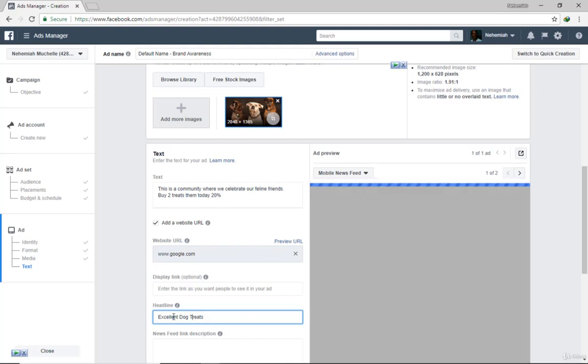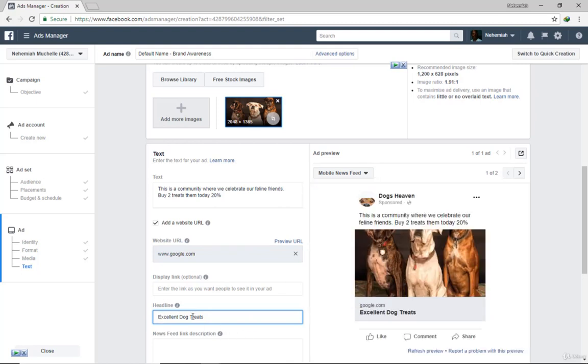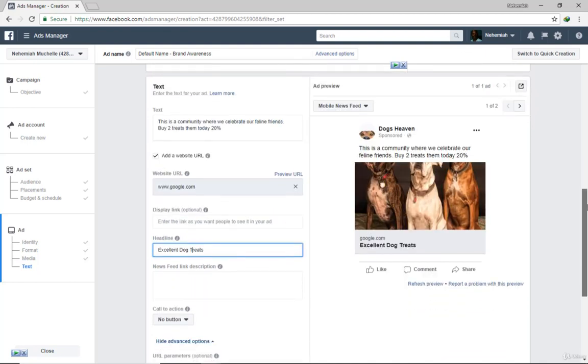And it's always good to put your headline in camel case, which means the first letter of each word is capitalized. That is called camel case. So whenever somebody is browsing Facebook and they see your ad, they're going to see Excellent Dog Treats.